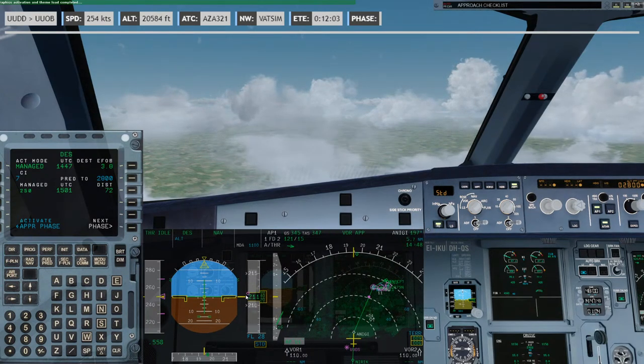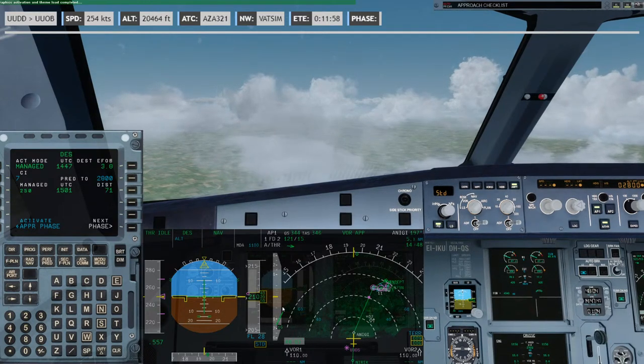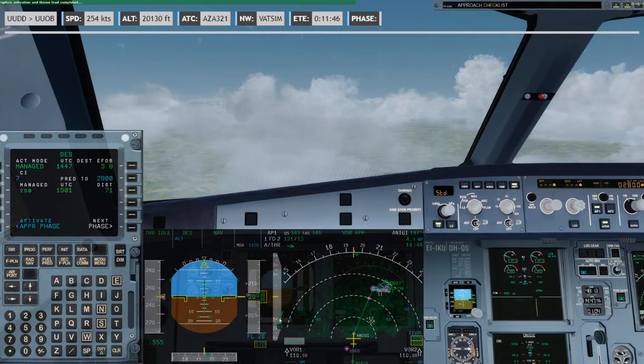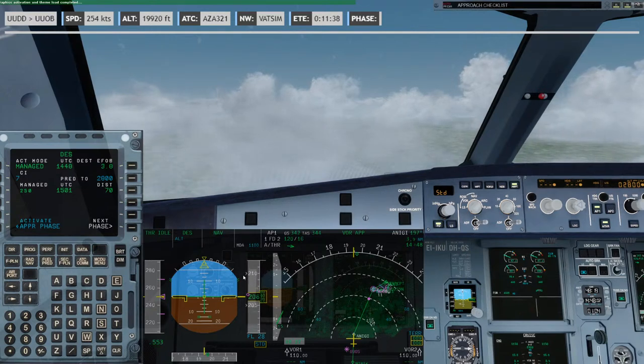We're going to catch up. That's the magenta ball here, the circle. This is the vertical VNAV profile on a managed mode. So we caught up. That's why our rate of descent increased. We were doing 1,000. Usually when you are ahead of the managed mode, it holds you at 1,000.